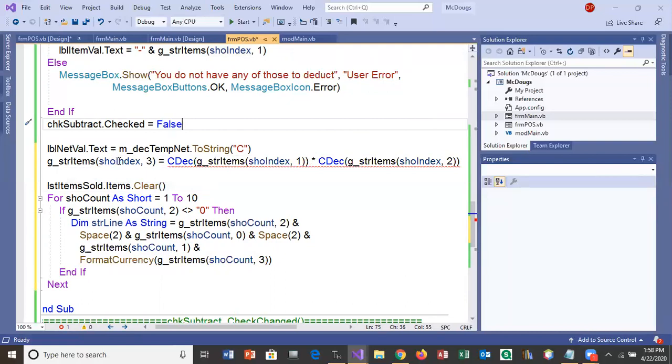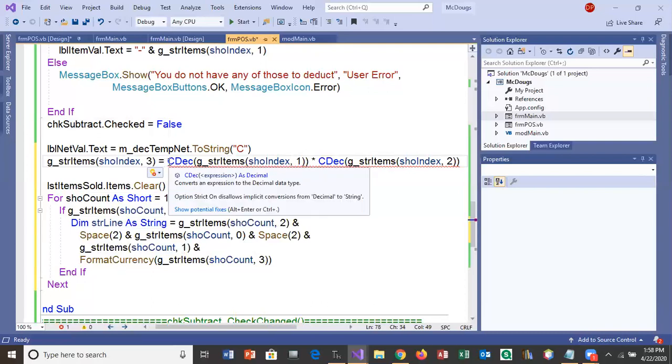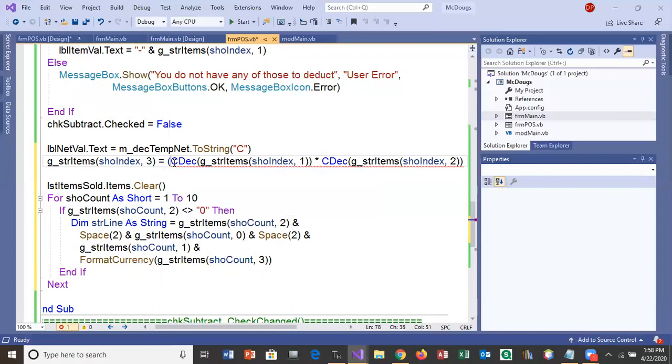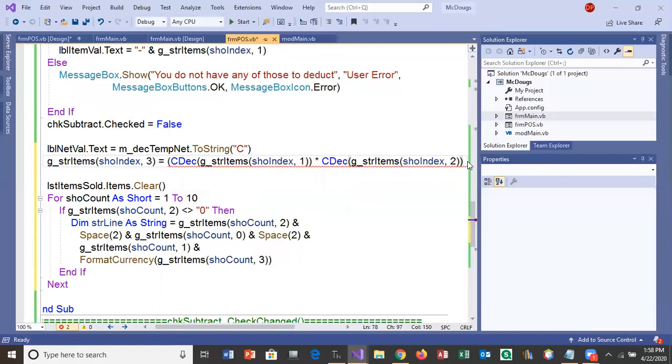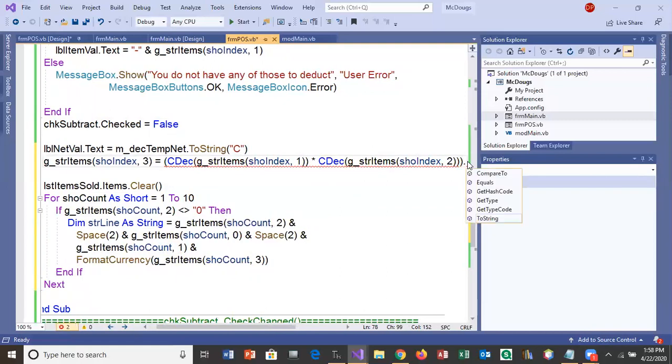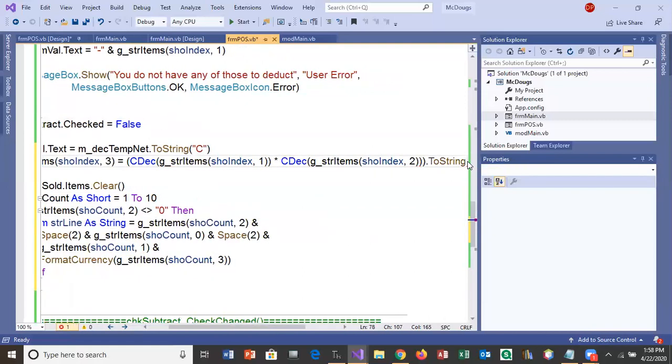Then this has to be this thing, with string on the end of that.